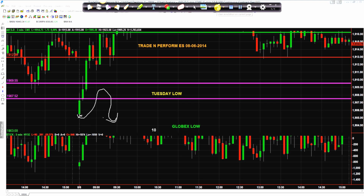However, by the same token, it would be very difficult for me to buy when we gap below prior day's low. So you've got to remember what my objective is. Number one, I'm trying to trade when it's easiest for me to trade, meaning I capture the market when others are off guard or they've gotten overextended intraday, and I can catch them on a stretch and take it to the downside.